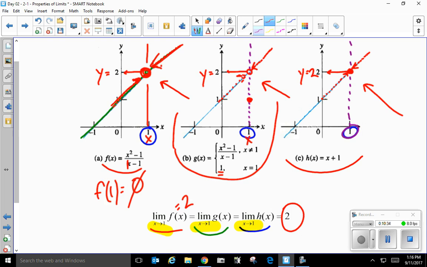The limit is just what it looks like. As you get closer and closer and closer, what does it look like it's pointing? It's almost like predicting. You want to think of it that way. Everybody likes prediction. Okay?